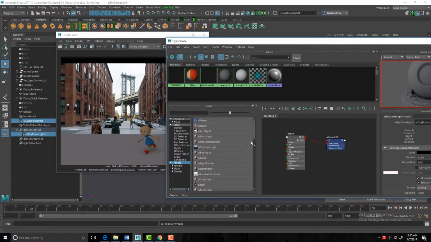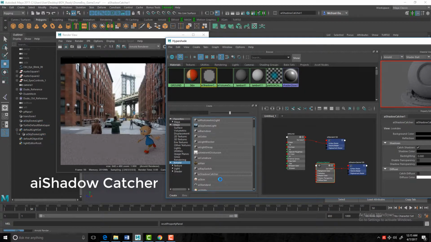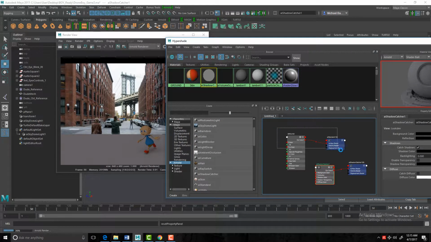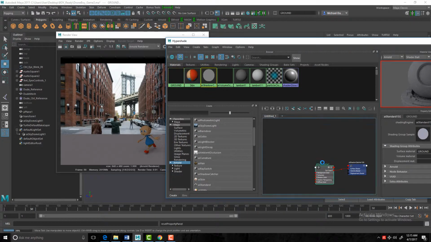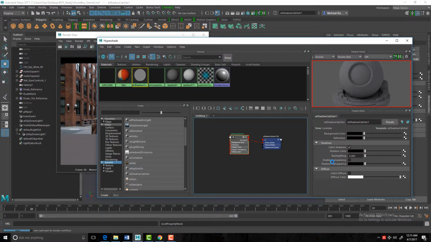The next one we're interested in using is called an AI shadow catcher. Shadow catcher. I'll click that one once, and here's my shadow catcher. I'll just get rid of these ones. There's my shadow catcher, and what we're interested in first off in the shadow catcher is turning on enable transparency.